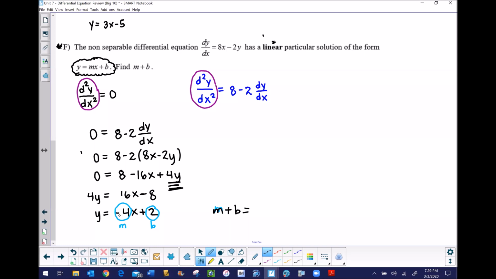I'm sorry, you guys. But you know what? I did this on purpose. I did it on purpose because I wanted to show you that if you end up getting a nonsense answer on a Big Ten, that's why it's a Big Ten, right? You're able to check your answers. You know you did something wrong. So we don't want the plus and the minus in that arrangement. We want it like this. So we have positive 4 minus 2, which obviously creates 2 as the result. So you can cross that guy off.